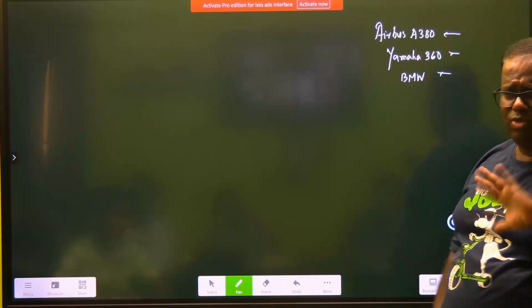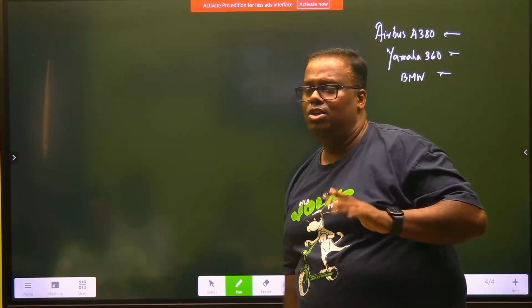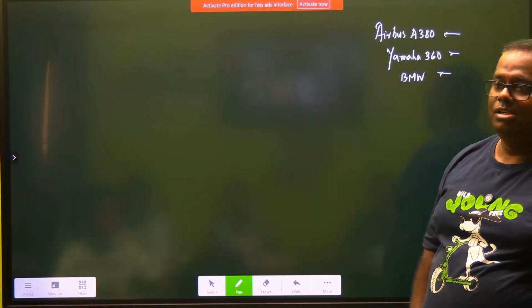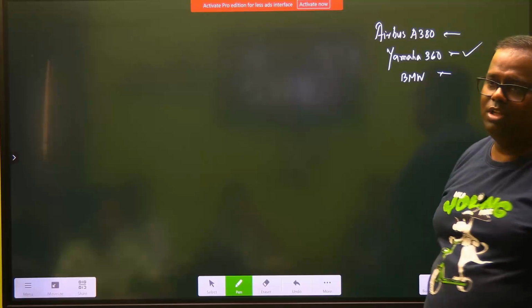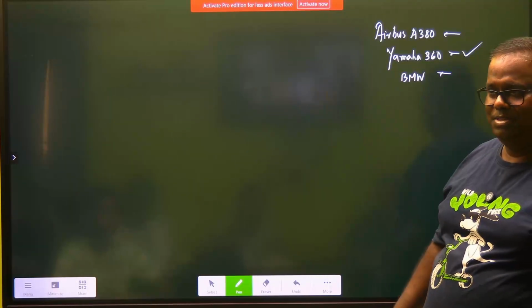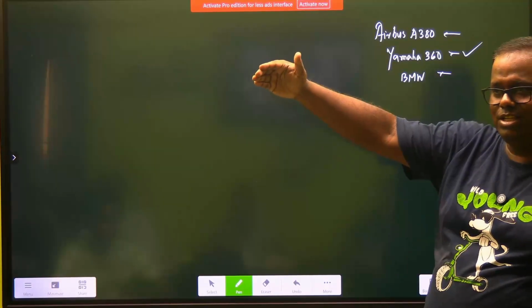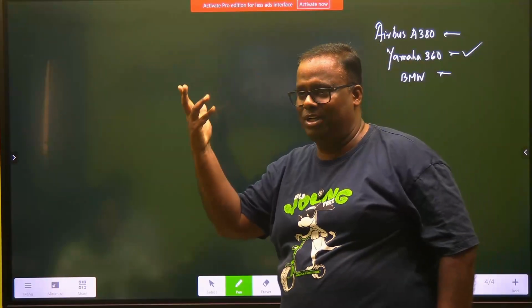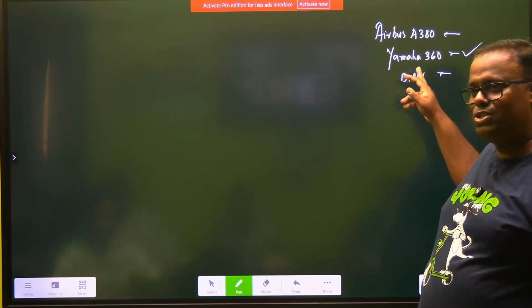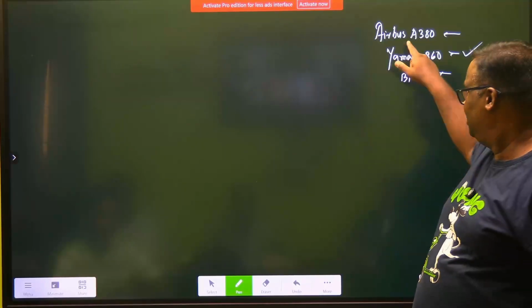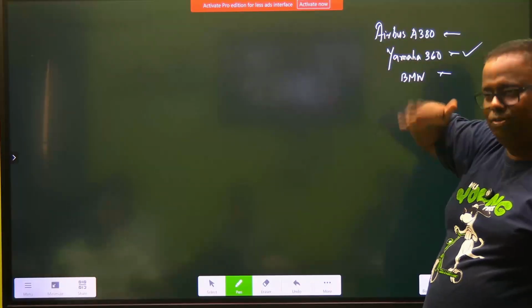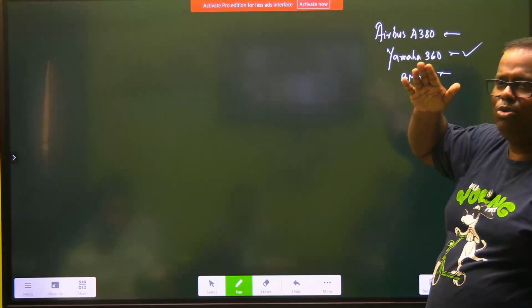We are in a straight line. We cannot have any other. On the runway, these three are there. Whose acceleration is more? He will win the race. But the Yamaha's acceleration is limited. After reaching a certain distance, the Yamaha won't be able to pick up more speed. Then this fellow will cross over the Yamaha. Then this fellow will also go and stop at some place. Then their daddy will take up the speed. And once he takes up the speed, you know what is the lift-off speed of an aircraft? What do you all do when you all fly in an aircraft?